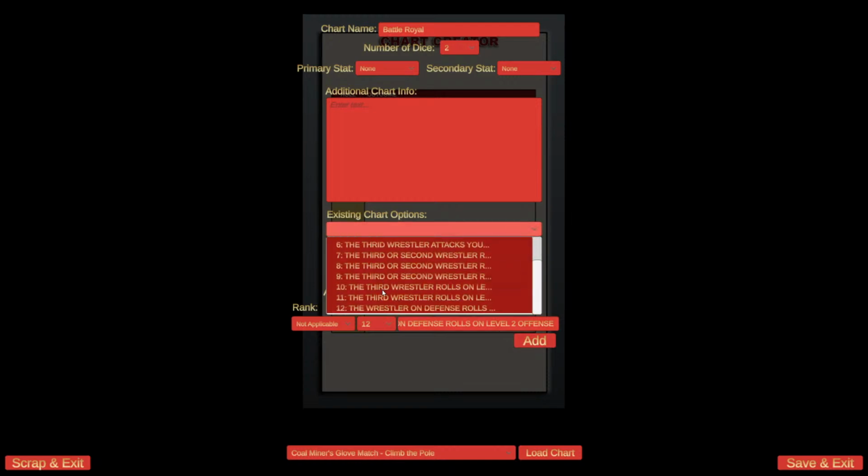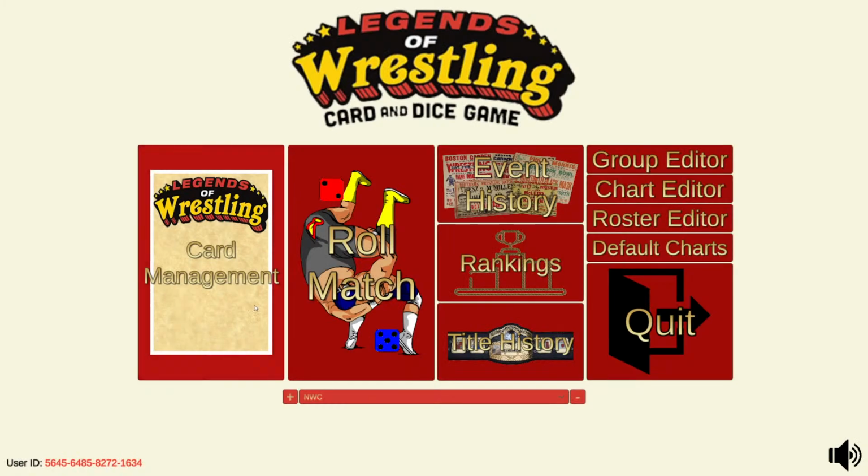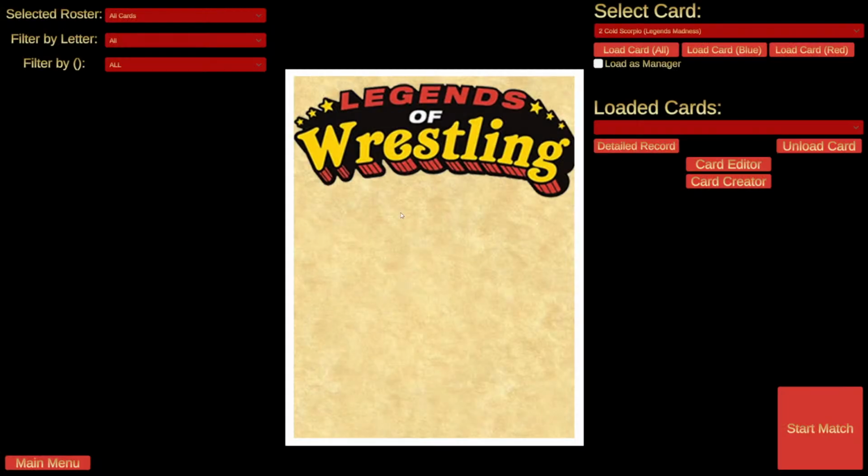You got all your chart options here now. It's really simple. I'm not going to save this. I just wanted to show you how it was done, basically. But that's it. And that's kind of a rundown of all of the options for it. It's pretty simple to create charts and to roll on custom charts, which I know is a big thing that you can't do in the other online or in COTG online. So that's kind of a bummer. But you can with this one.